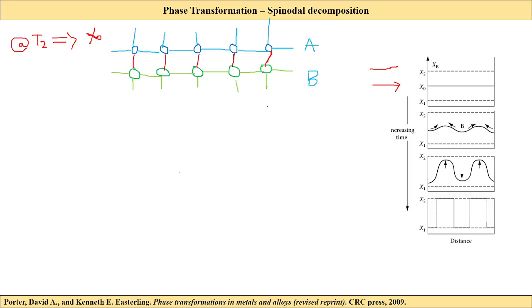Now in conventional chemical spinodal decomposition, we do not consider strains. We did not say there was coherency between alpha 1 and alpha 2. We said they are totally incoherent interfaces, for simplicity. If both phases alpha 1 and alpha 2 are incoherent, that means there is no strain between them and no accommodation of bonds. They have totally different lattice parameters. So the system said, I cannot accommodate this much strain, so there is no matching between alpha 1 and alpha 2. That is what we call an incoherent interface.